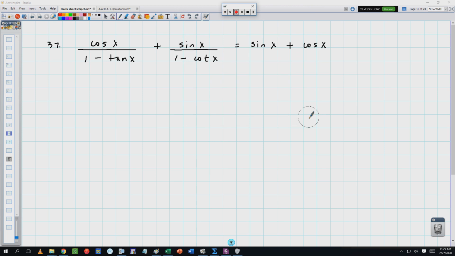Hey, let's take a look at this identity here. I'm not wanting to do the least common denominator with the tangent and the cotangent. What I'm going to do is create complex fractions and go from there. Tangent is 1 minus, and we'll have sine on top of cosine, creating a complex fraction that I'll take care of by multiplying top and bottom by cosine.